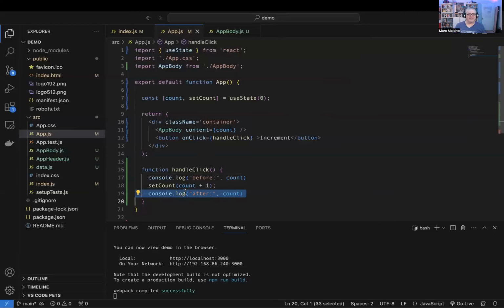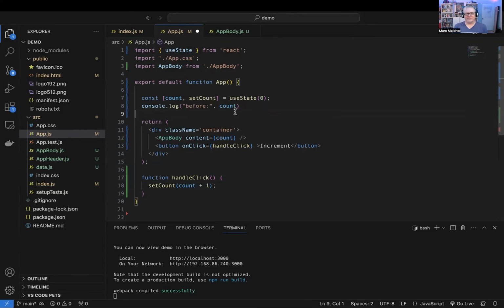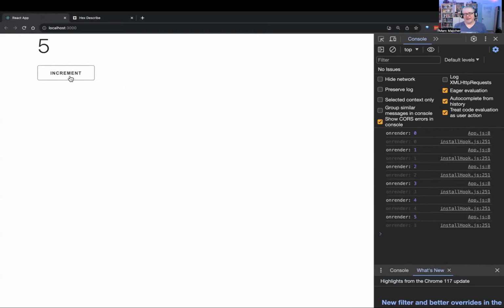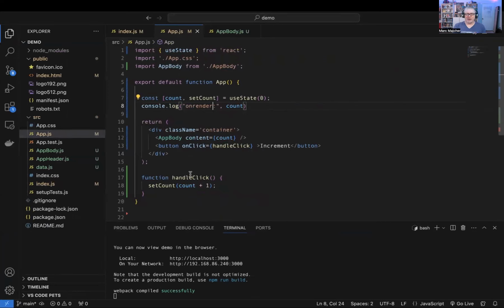You will definitely see it, every single time you try to console log a state after you set it. It's always going to be the old value. So my recommendation is, if you're like me and debug with console log, put it at the top of your function here. That will log on render, and so we can see the actual value that's going to be. So that's what we mean when we say setCount is asynchronous. setCount doesn't change or update the value directly. It sends a request to React to do it when they get a chance.